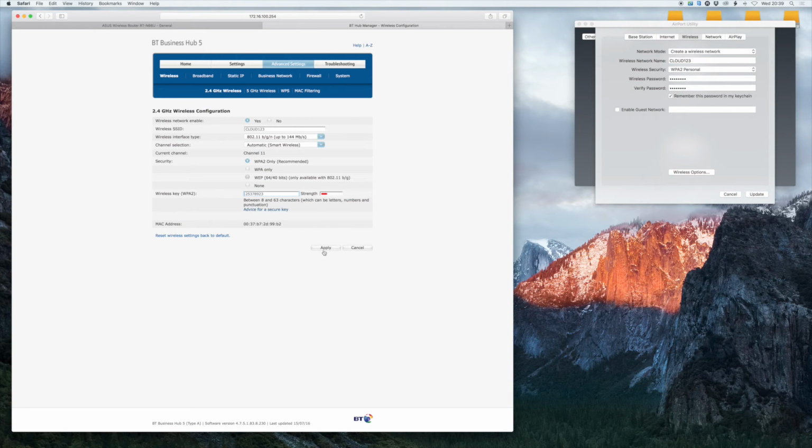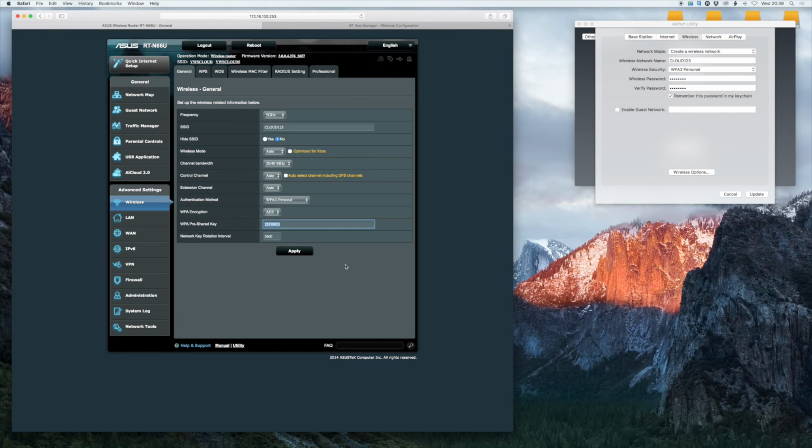I'm not going to apply this because I've probably chopped my internet connection off on my Mac while I'm doing this tutorial. So I click apply, click update, and on the other one I click on apply, and that saves it. Now some routers have different frequencies. The most common ones now are 5 GHz and 2.4 GHz. 5 GHz is fantastic for devices that support it. It's better for streaming, and if you're definitely YouTubing, it's definitely better to stream with.